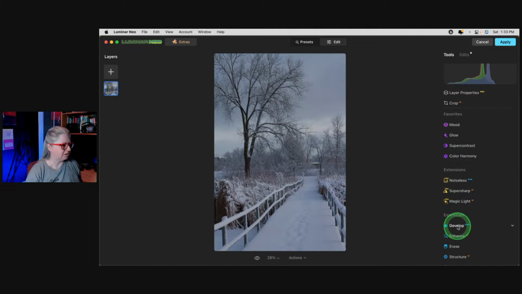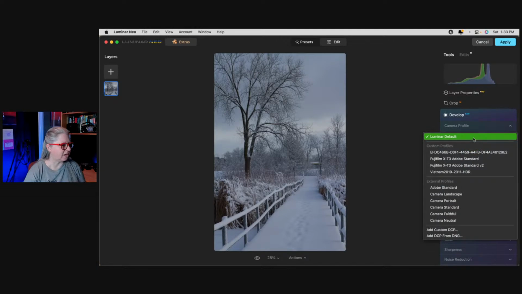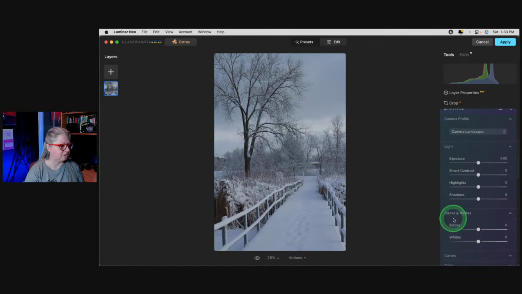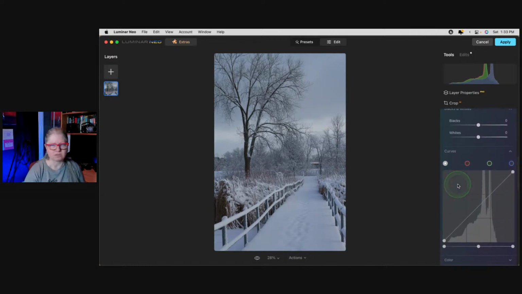Okay, so the first thing I want to do is develop raw, and we can see about camera profiles, and indeed, this is where you'll find the camera profile in Luminar. We have some, so I could try landscape, and you can see it did make a difference. But we need to correct this histogram, and then I can come back and play with this, right? So there's a couple of different ways I can do that. There isn't a nice shift double click trick here in Luminar. We can use the black and the white sliders, or we can use the curves.